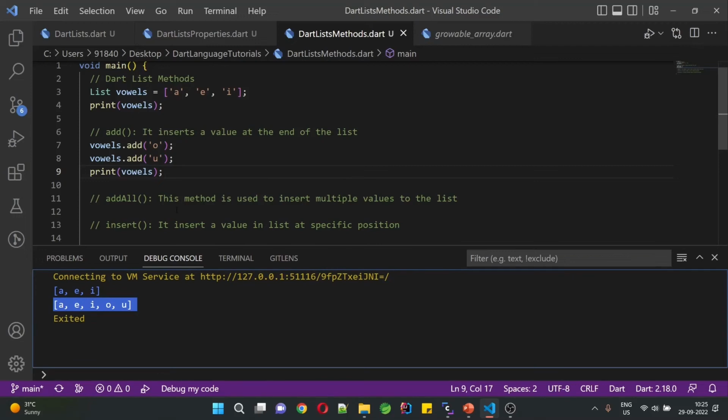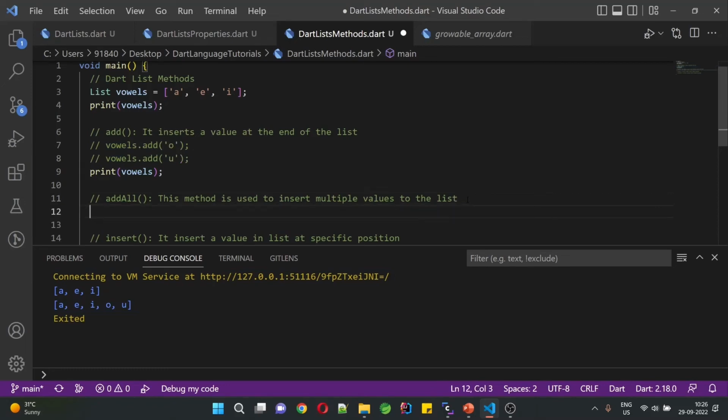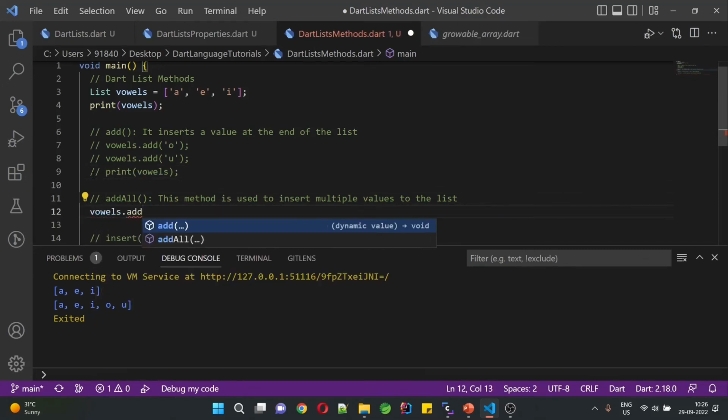The next one is add all. This method is used to insert multiple values to the list. Suppose we are commenting these two statements and we are trying to add multiple values. Let's comment this print statement as well. So we have vowels dot add all.